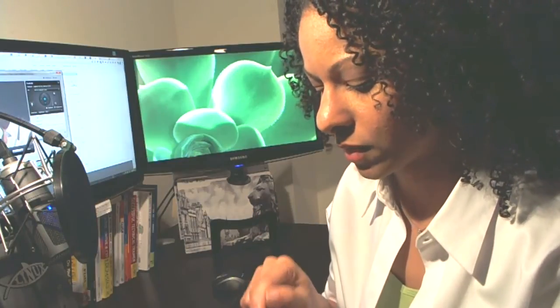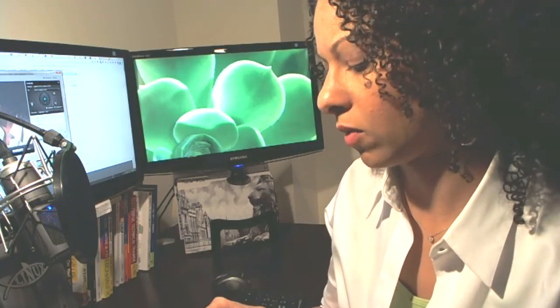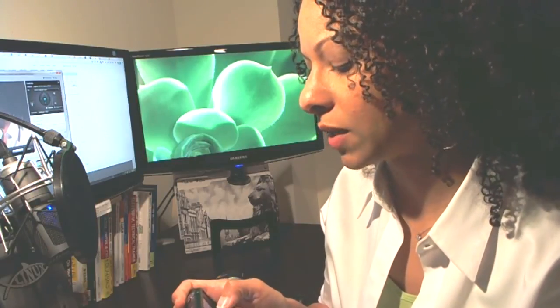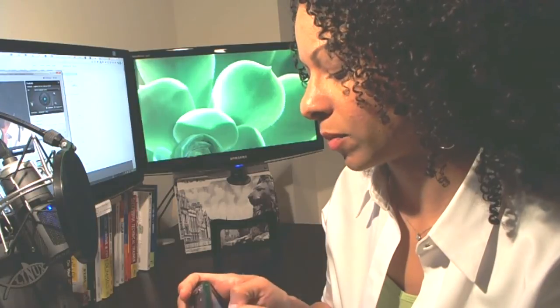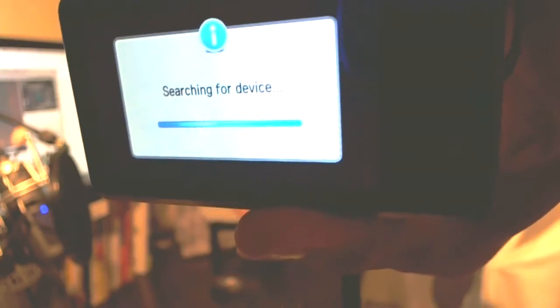There we go. We see it's SH100 on this network. I just need to go ahead and relaunch the viewfinder. Setting up mobile access point — this is getting ready to go. Go ahead and hit that and they should talk to each other. I think you have to enter the password each time, which is a drag — I think it should save it. It says connecting... and connected. Now it's searching for the device. And boom, we've just been connected.